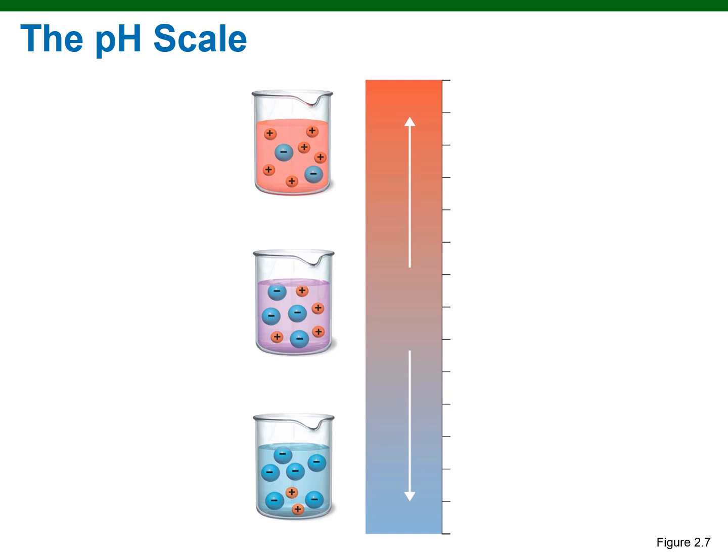So up here at the top, we see a beaker with a bunch of pluses floating around, and this is supposed to denote an acidic environment. Okay, this is an acid because it has excess hydrogen ions floating around. That's what those little pluses are. Now in the middle here, if there are equal amounts of minuses and pluses floating around, we get a neutral solution.